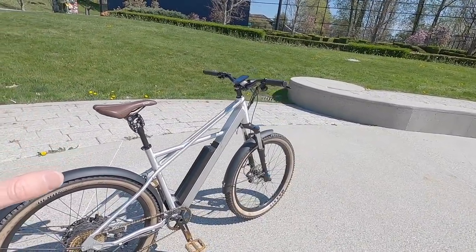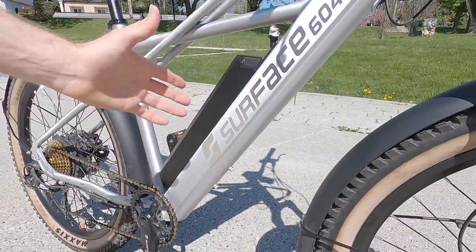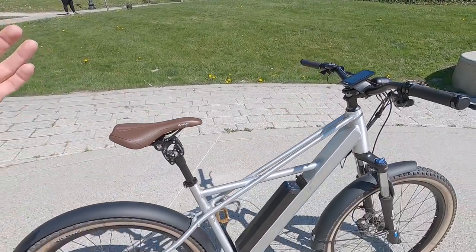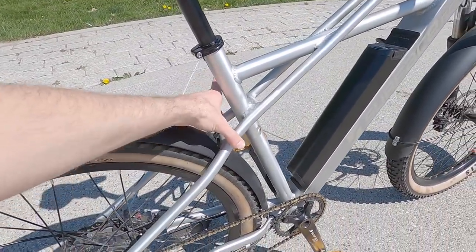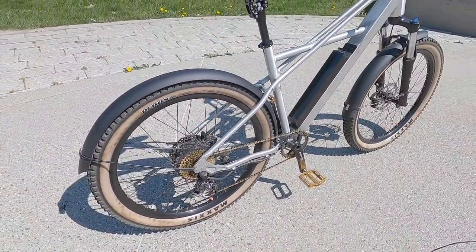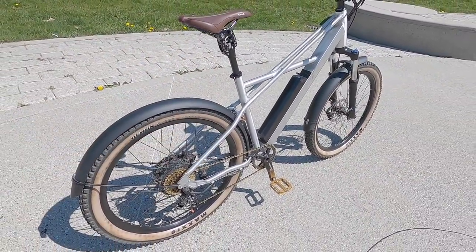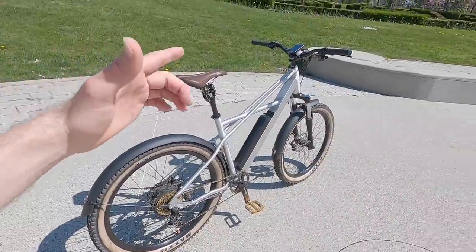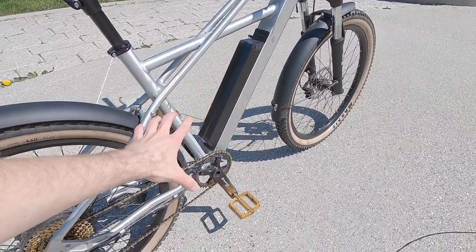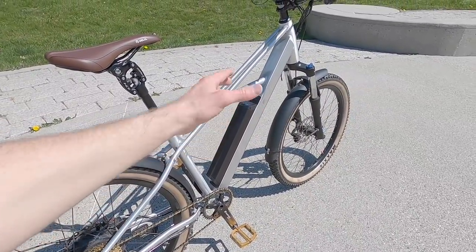There are a lot of options on this bike. We've got bottle cage bosses, though they're way down low — not super convenient to reach. You could add a cup holder or maybe a rear rack; there are bosses for adding a rear rack, which is very nice. There are also some attachment points down here so you could fit a child seat, get a sturdy rack with pannier blockers, or get the rack directly from them. It's all set up to run a rear light directly from the rechargeable battery pack.